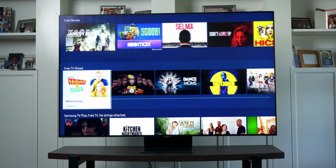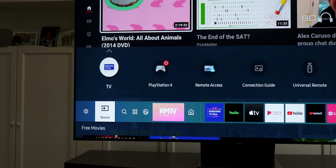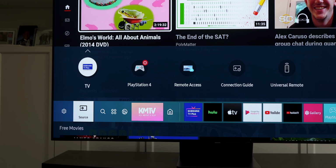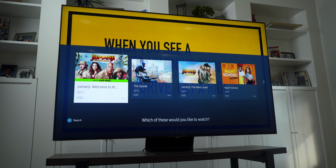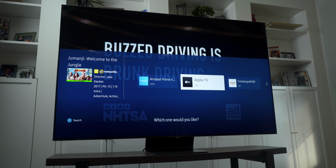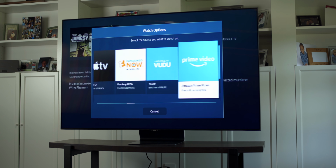Now, the software on the TV is running Samsung's Tizen. It's more of what you've seen previously. The interface is very easy to use with the icons that cascade at the bottom. And also, if you don't want to dig through items, it does allow for a voice search. So you can say something like, show me movies with Kevin Hart, and all his movies will pop up and where to play them. Whether it's a paid option or a free option, it gives you all the choices right here that pops up. Makes it very easy to find exactly what you're looking for.